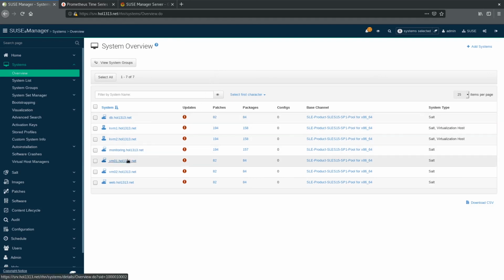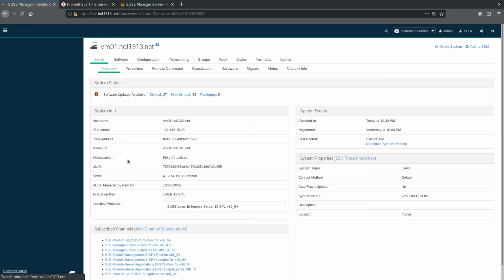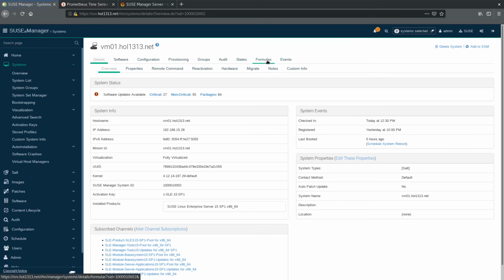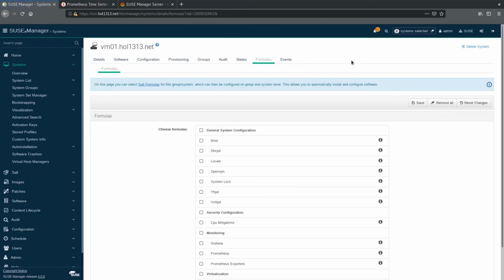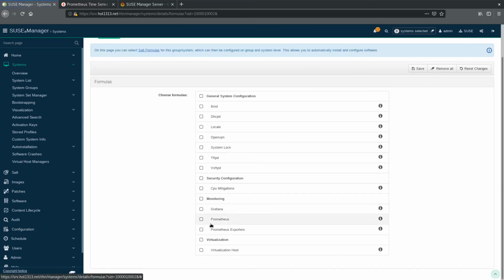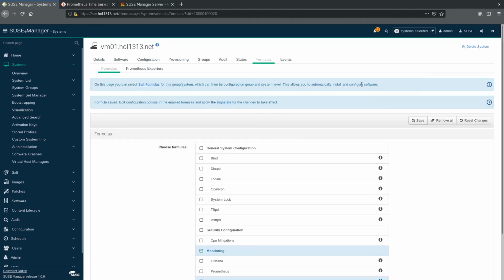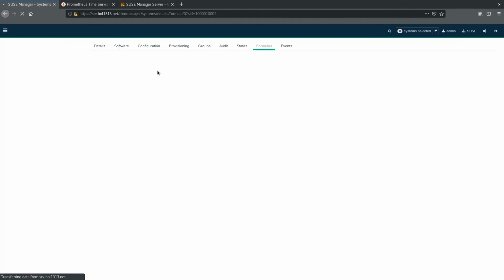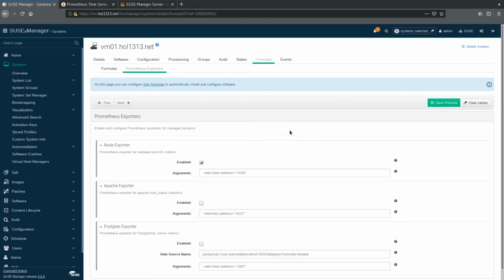I will first do this on a single VM, and again I will use a salt formula for that. So we'll use this VM01, and now I will select the Prometheus exporters formula. As with others, you now have this extra tab where you can see the settings.